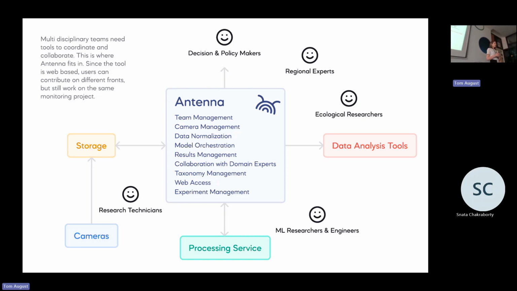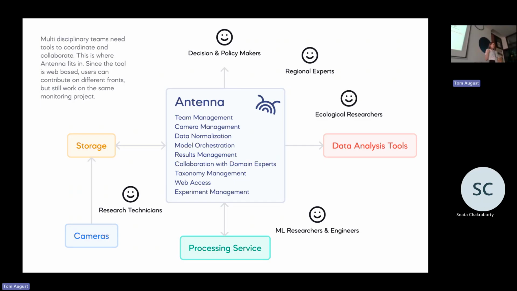Then we have regional experts who can validate these machine predictions. We have ecological researchers who want to use this data to study biodiversity trends. And we might even have decision policymakers who are perhaps more interested in the insights. And of course, not all teams look like this. Sometimes maybe one person fills multiple roles, but that's just to give you an idea.